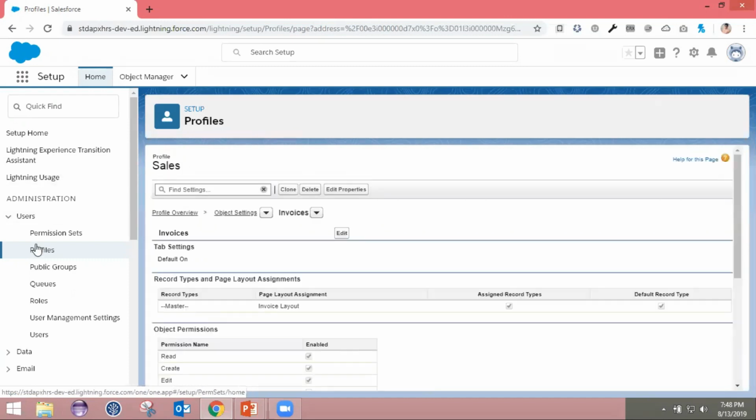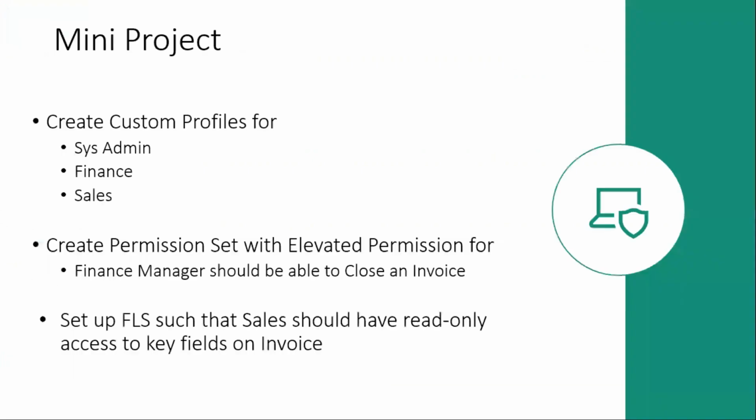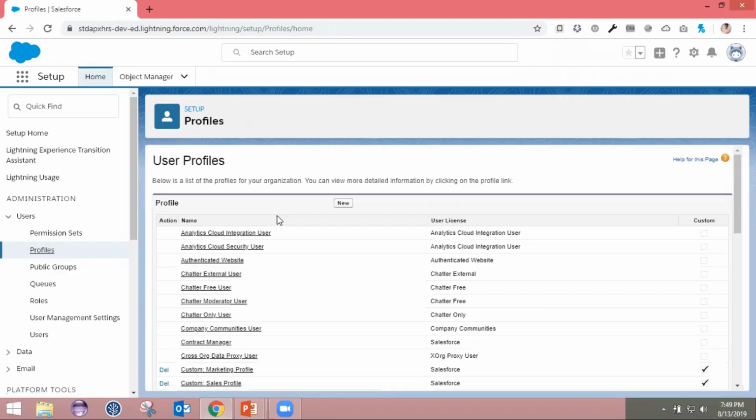Right. So now the user will be able to edit the record, but he is not able to edit the status. If I want to extend this permission, as the problem statement says, I need to extend it through a permission set, right?